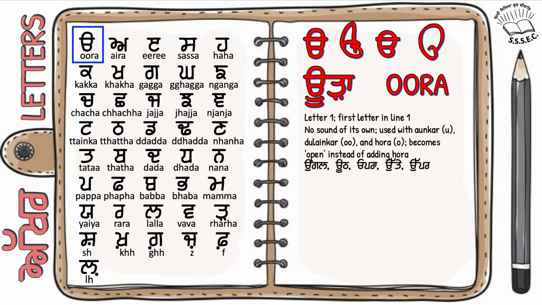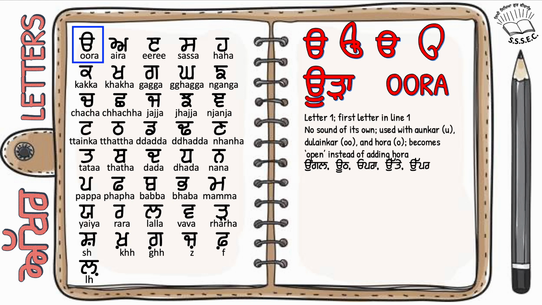So sab to pehla letter ha Uda. If you just say it, Uda. And here we've got Uda written in a couple of different fonts, so you can see how it might look a little bit different depending on how it's written. But it's still the same letter overall. You can see that the overall shape is the same.